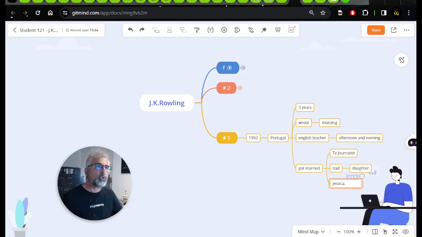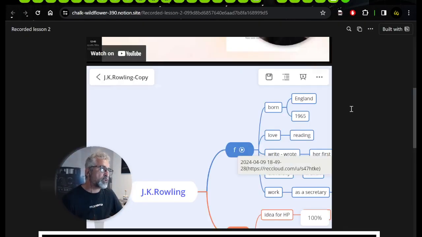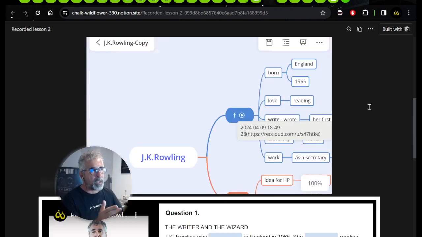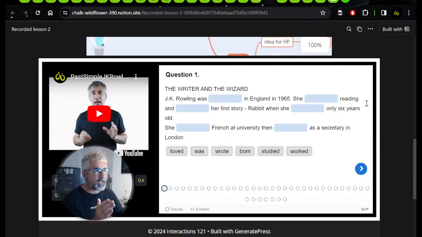Now going back to your study page, it contains a video at the top that shows you how to connect this application to your Google account. Then there is a sample map here for you to play with. Then we have the exercises.